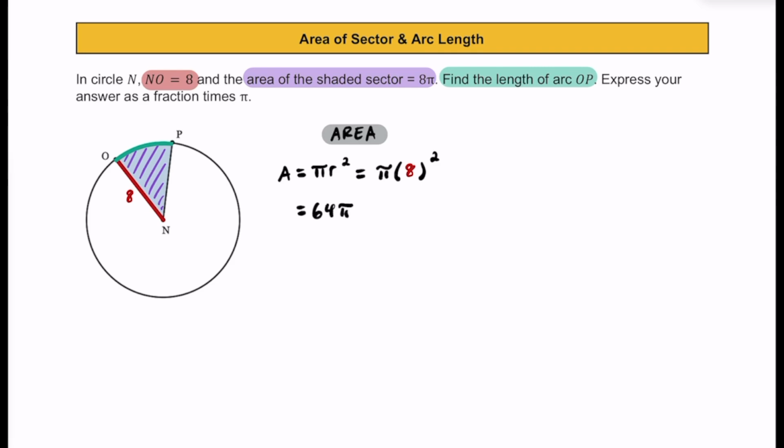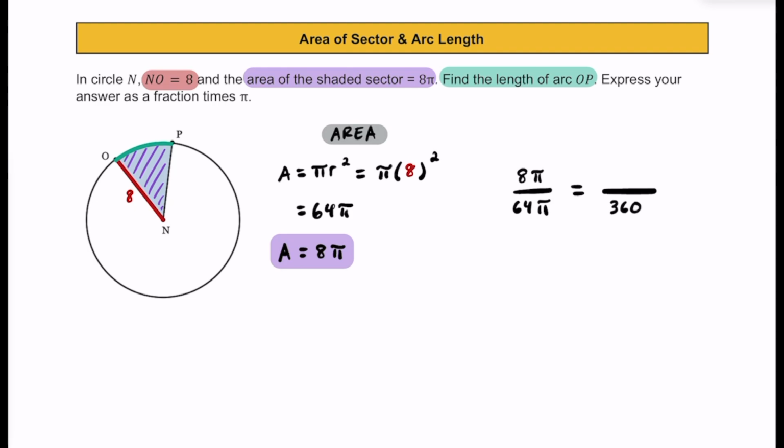Now what's the area of the sector? Well, the area of just the sector that we're given here is going to be 8 pi, so that's going to be part of the entire area. So if we want to write a relationship between the area of the sector and the area of the entire circle, we can say that we have this 8 pi out of the 64 pi, that's the area of the entire circle, and this could be written as a proportion if we want to think about what the angle measure is, because maybe finding the central angle may be helpful here.